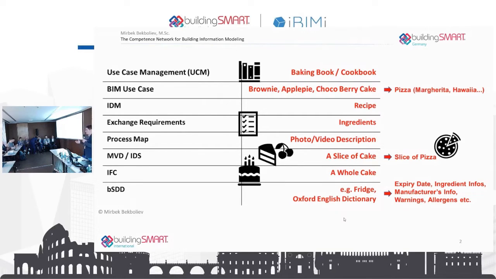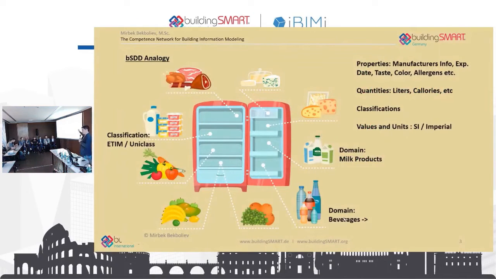So you need to know your exchange requirements. You need to know your processes, how and at which degree temperature you have to cook it, and how long. That's important. This is the same thing in the construction industry. You need to know, especially for semantics, right? The machine should know all your contents. So that's a thing. And that will fit with bSDD.